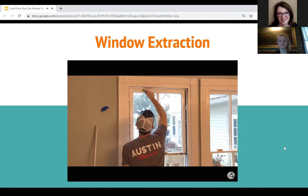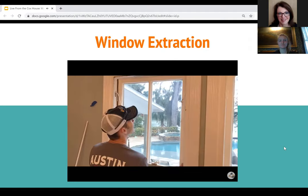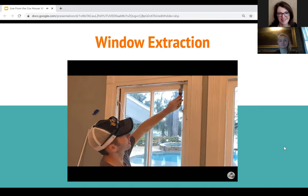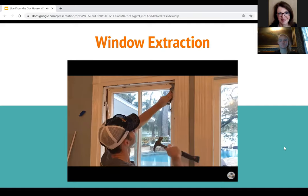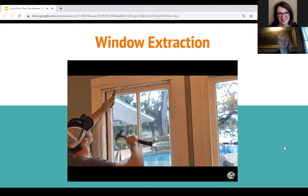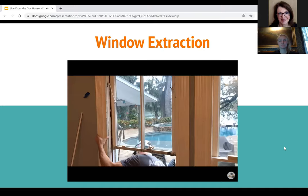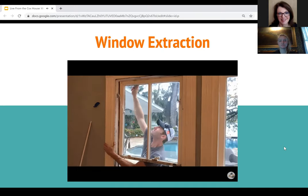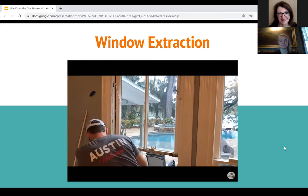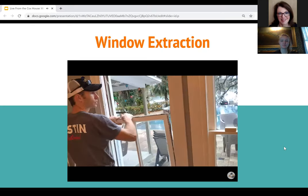Now there's a pulley up top, so it won't pull out like the top sash did until it gets below that pulley. So you just keep jimmying it, shaking it. Sometimes I find a 5-in-1 like this, going in between the parting bead and the top sash, you can help pry it down. Just keep doing that a few times in a few places. Eventually it will work itself down. And sometimes it's the paint line on the very top of the sash that's still holding it in place. Once it's below the pulley, should be able to pull it in and remove the ropes the same way as the bottom set.